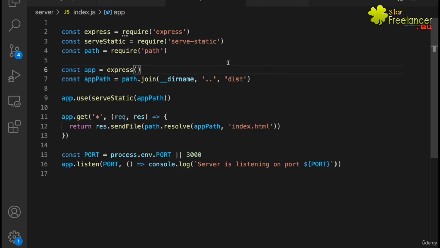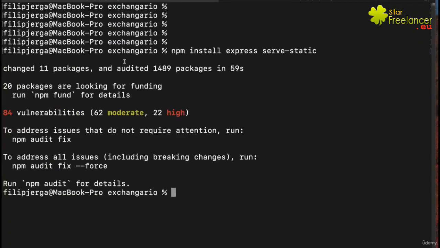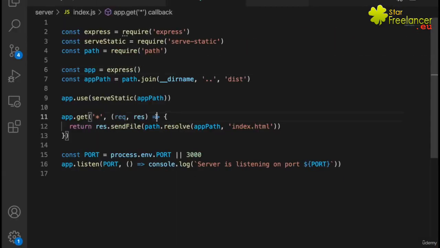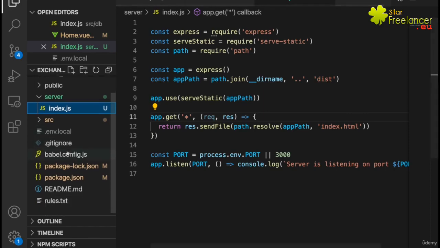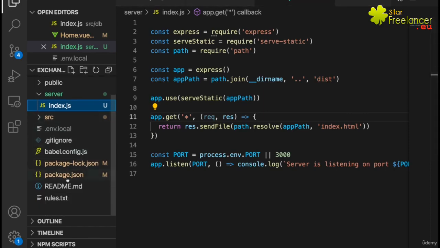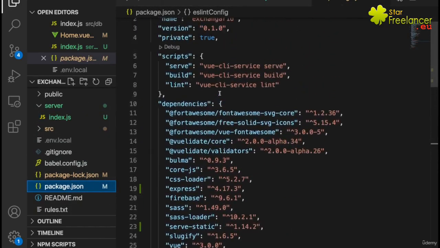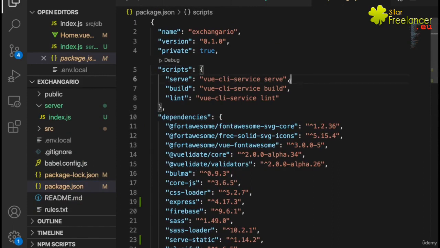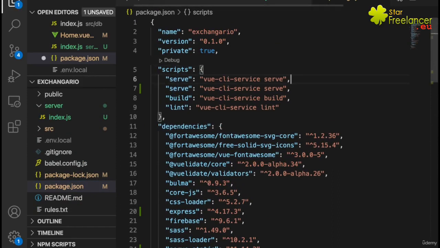Okay, so that's done, guys. Make sure in your terminals everything has been installed. If yes, that's good, and you can continue now in your code. You can go to your package.json, and you will specify here a new script up here. You can copy this one, and you will rename serve to start.